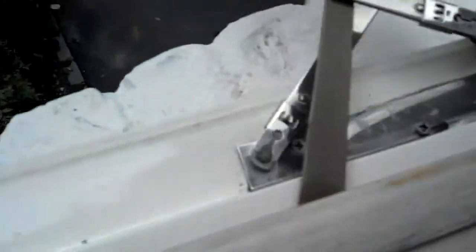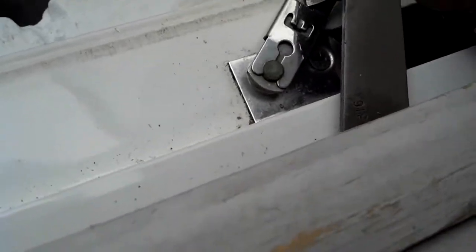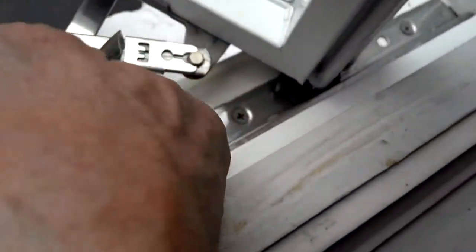Now mount your arms — you just push them in and lock the clips by pushing with a screwdriver. It's very easy. You can see I'm doing it one-handed; it's not difficult, especially now that it's all clean and not gooey from that old WD. The top arm clip I had to bump a little left and right — just fist-bump it to get it into the right position for it to clip in. You don't need any force for this stuff. If it's not going in, it's not in the right position; just move the shoe part around until it gets in the right position and it'll just clip right on. Then you can lock it in with your screwdriver.